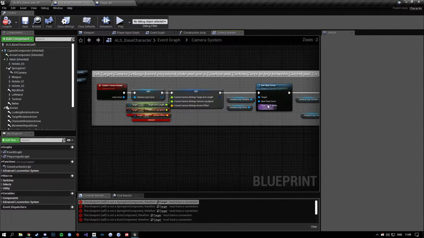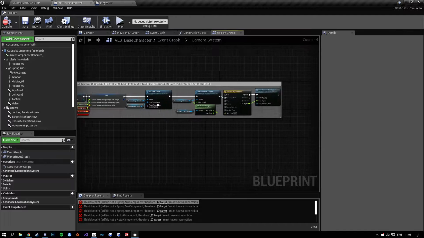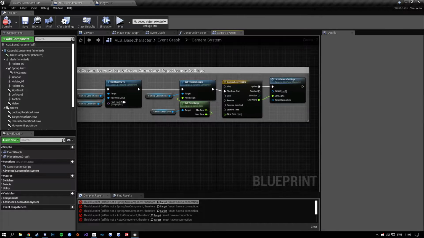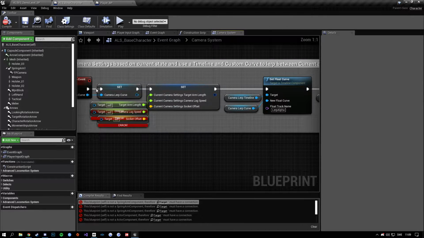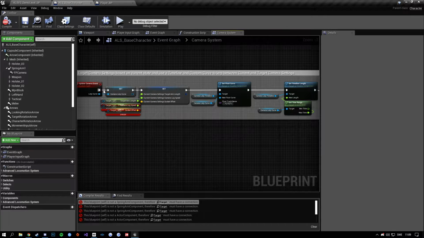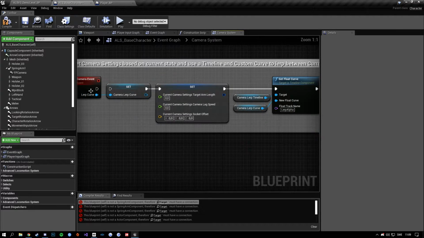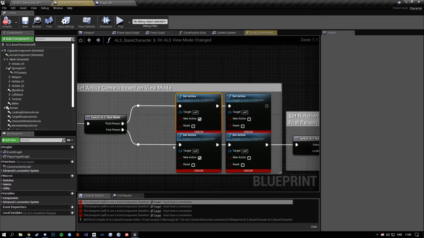So in update camera event here for the ALS, hold on. Yeah, because we're not gonna use this, so I'm just gonna unplug it here for now. I'm deleting the variables here, so there's no error inside of that.